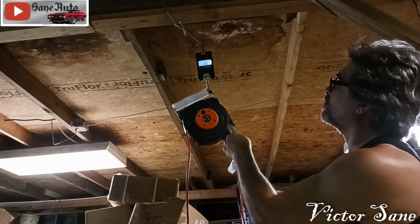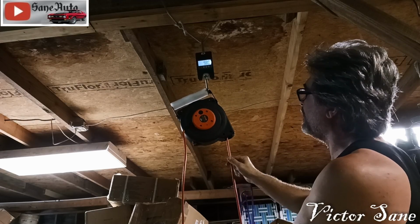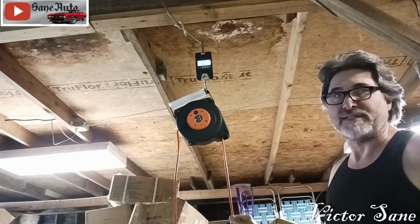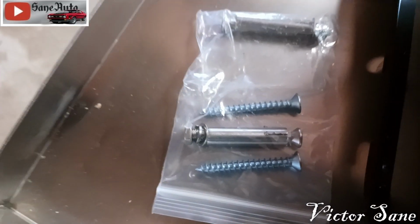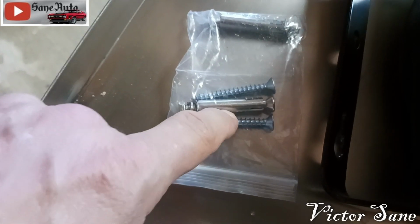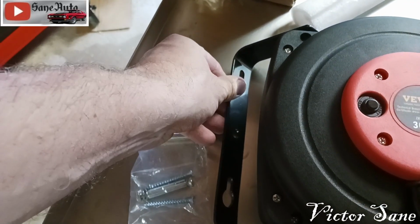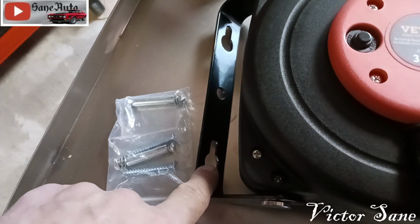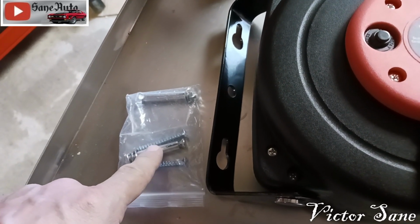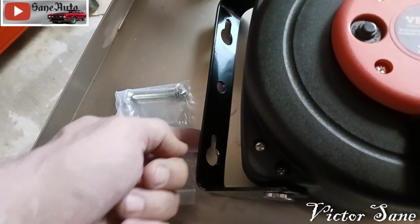If you're pulling the cord, it looks like it takes 2 or 3 pounds of force to pull the cord out, which doesn't feel like any force at all. Comes with 2 different types of fasteners, so if you've got concrete block walls or wood, you can fasten it to just about anything. The bracket has the big and elongated holes so that you can pre-drill, put your fasteners up, and then just slip this over it and drop it down into the slots.